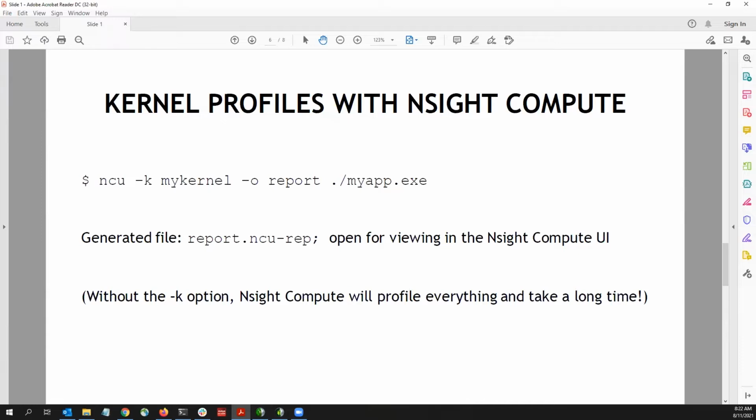But the flip side of that is that it makes your application a lot more expensive to run because every kernel is collected 20 to as many as 100 times to collect all the statistics that we need. And so you can get two orders of magnitude slowdown in your application if you try to profile every kernel. So typically what I recommend is targeting your analysis to a particular kernel that you've identified as a hotspot. And you may even want to only collect a few instances of that kernel to limit the time it takes to collect the information. And so I'll be using that best practice in my demo where I'll be looking at an application where I don't expect the performance of the kernel to change too much from run to run, from kernel iteration to iteration.